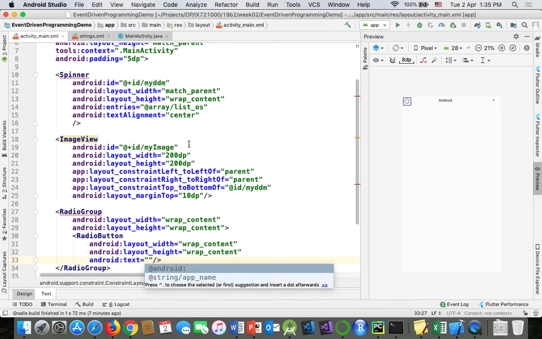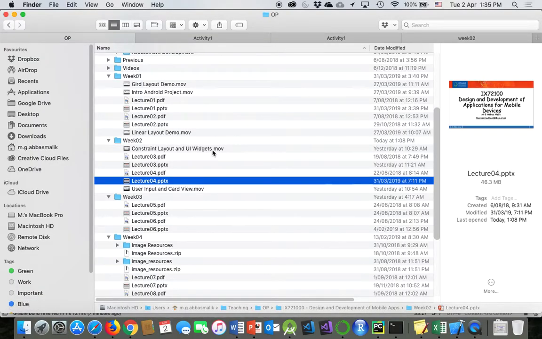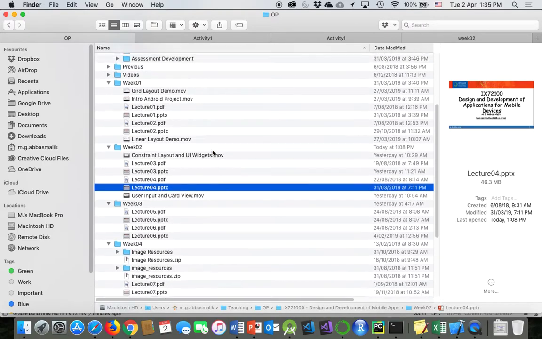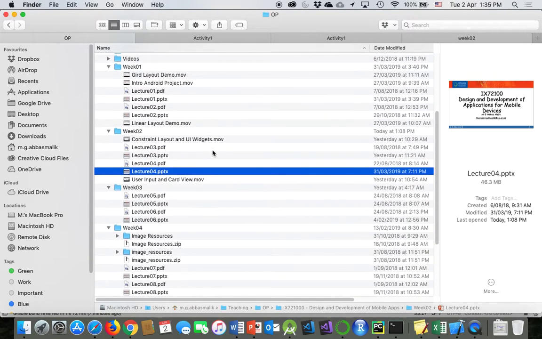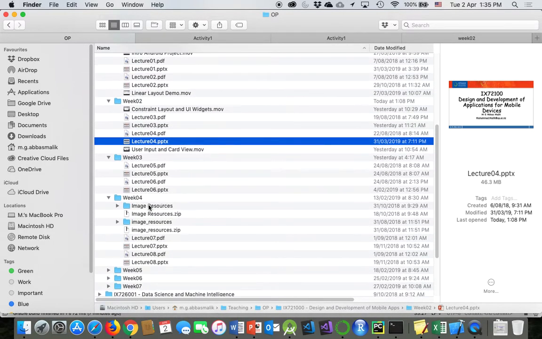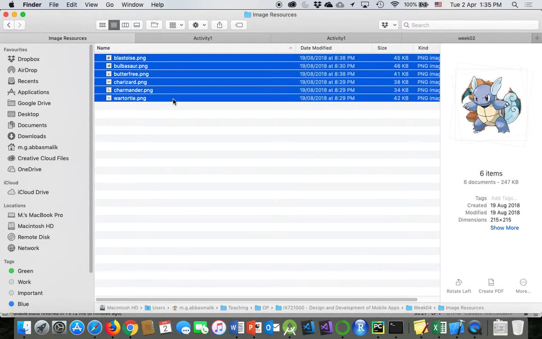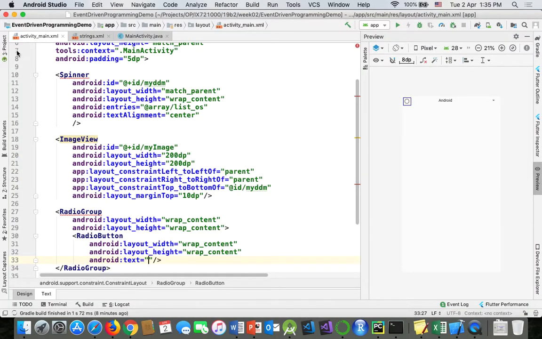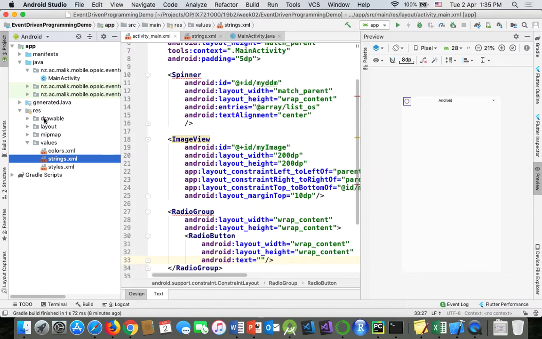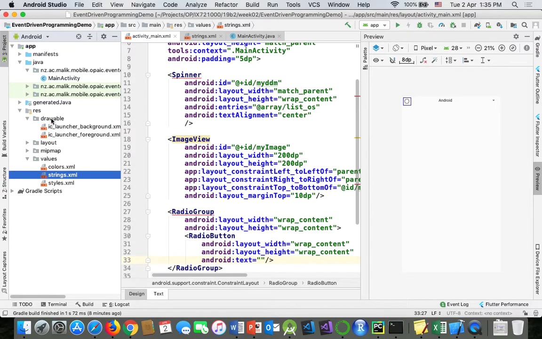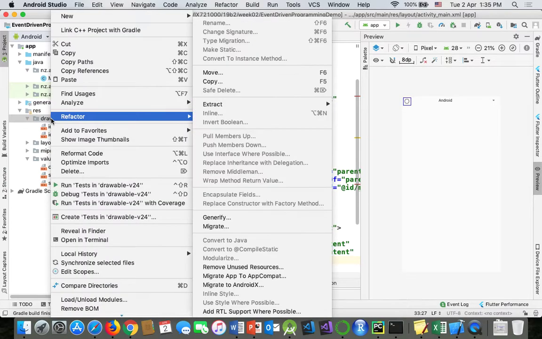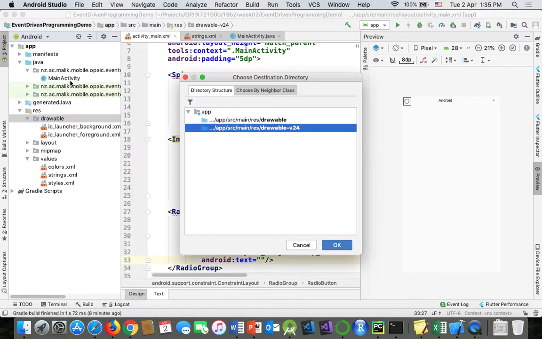We need to add those image resources as well. So I will go to where my image resources are. Yeah, here they are. I will just copy them, come back to Android Studio, right click on my drawable folder, and paste.